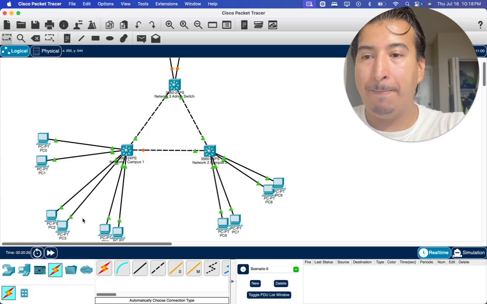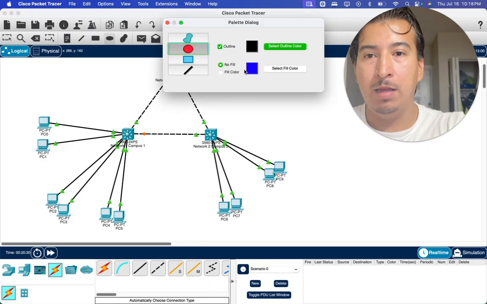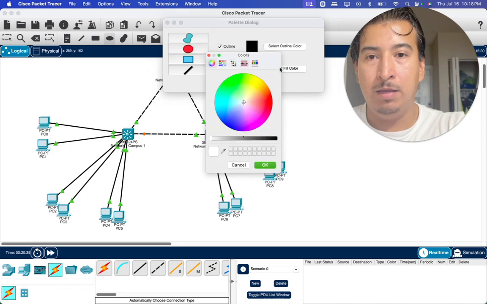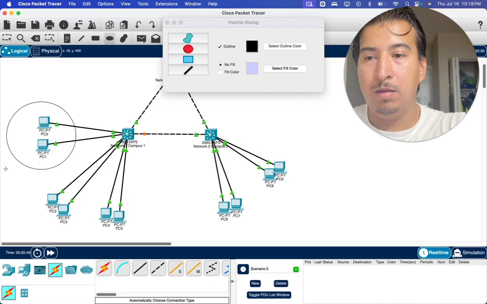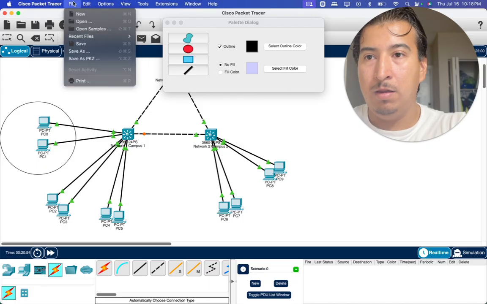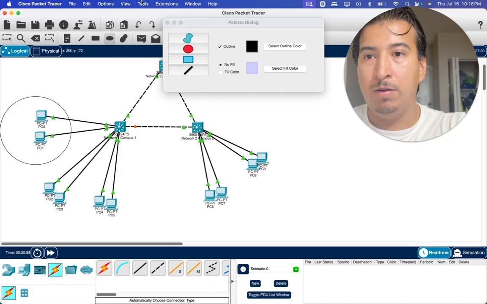Okay, so let's start here by getting organized. Let's say purplish is going to be the switch department. I'm just going to zoom out a lot actually.